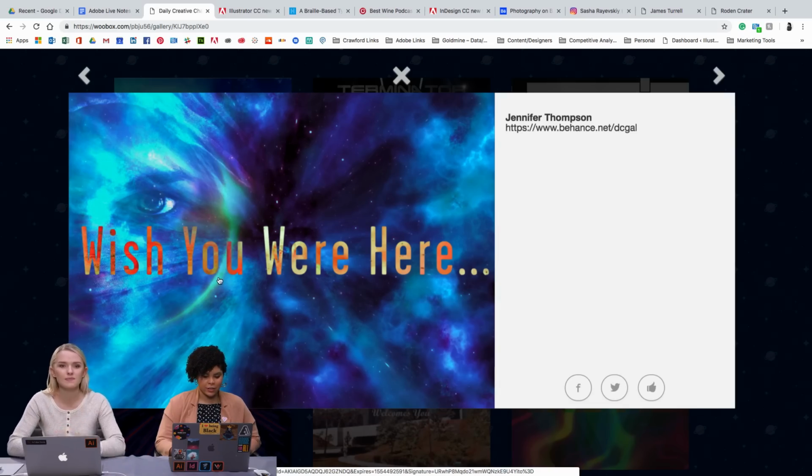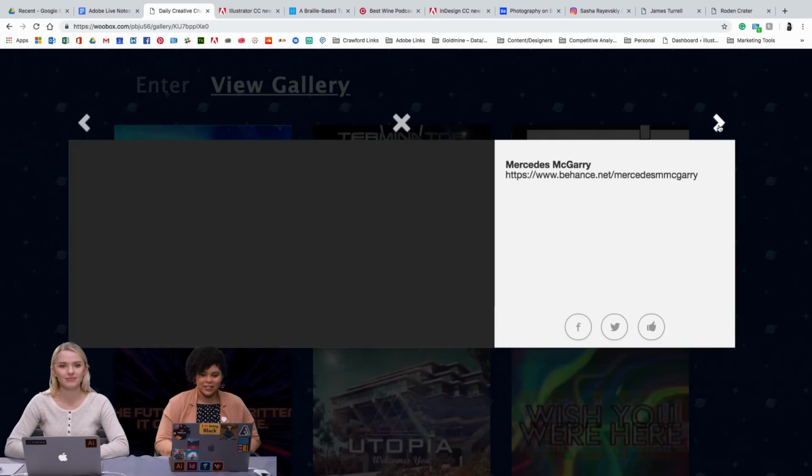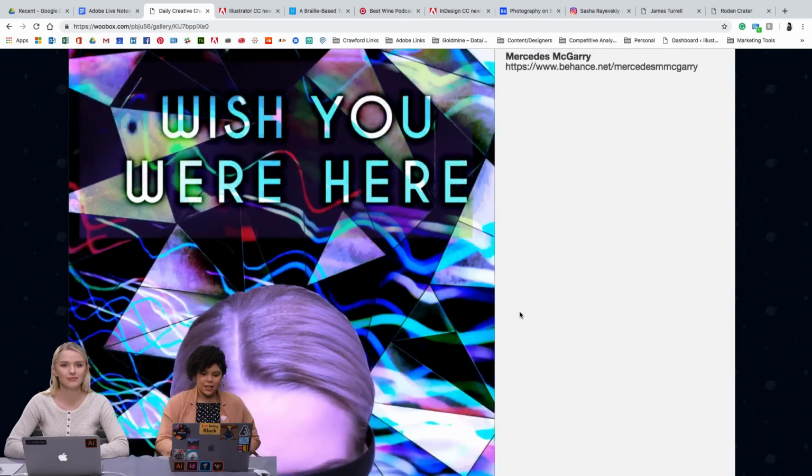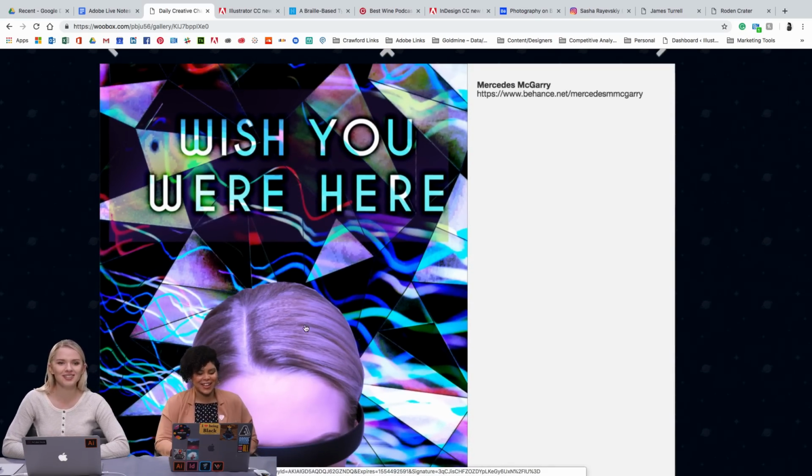You guys are using the blend tool amazingly, because it almost looks like this ring that forms the face. Like the rings that you see in the universe, that's what it looks like. It has some glow in some sections. This is awesome. You guys are doing great. Psychics. Fairy or psychics. Yep, I'm getting those vibes too. Mercedes. Wish You Were Here again. People are missing someone all the time here.